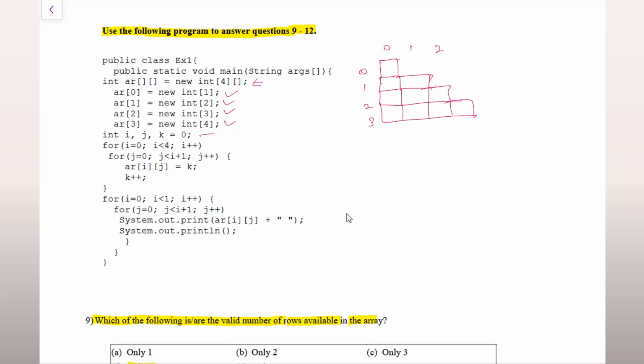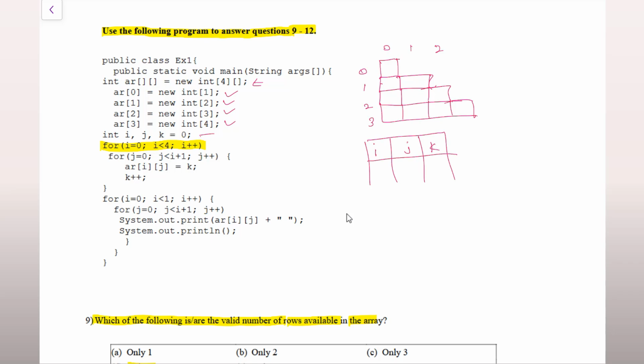Okay, so now let's execute this for loop, right? So we have i, and we have j, and we have k. These are the variables that we can run.